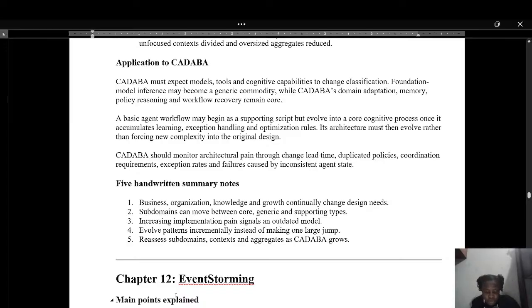All right, guys. So in chapter 11, it talks about evolving design decisions, just like building on what we have learned in chapter 10, heuristics, designing by choosing a pattern based on business complexity: transaction script, domain model, based on business complexity, and making the application pattern simple when the business is simple, and designing for complexity when the business is complex. Now, chapter 11 talks about evolving design decisions.